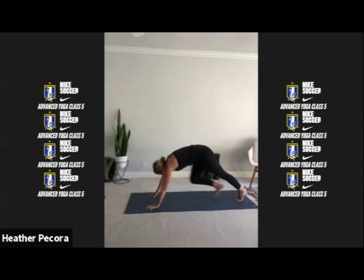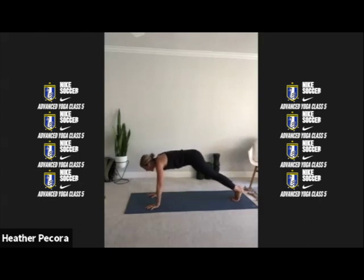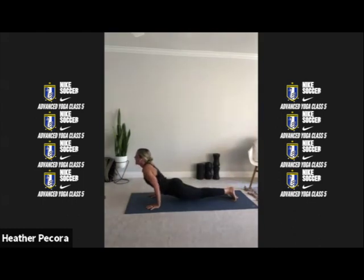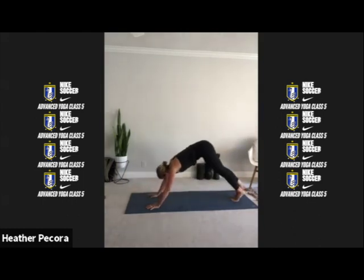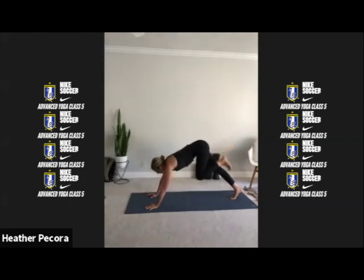Step that right leg back, down dog. To challenge yourself here, you can hinge forward to high plank. Lift the right leg, lower halfway down, and then upward facing dog. Exhale, down dog. That's just for a challenge. You don't have to do that. Inhale, left leg high. Exhale, step it through.